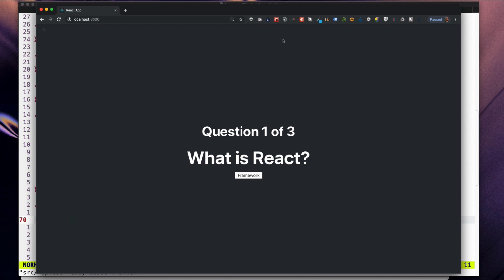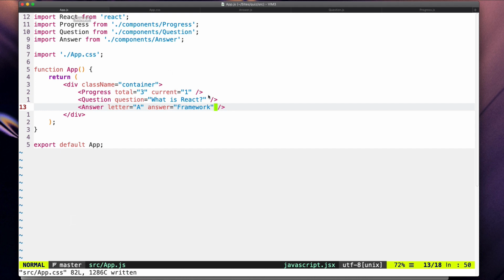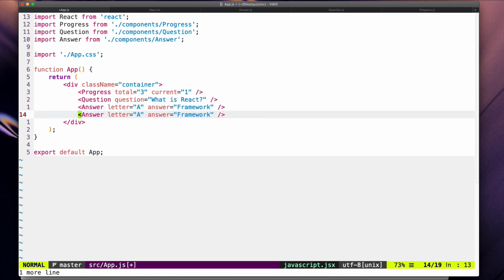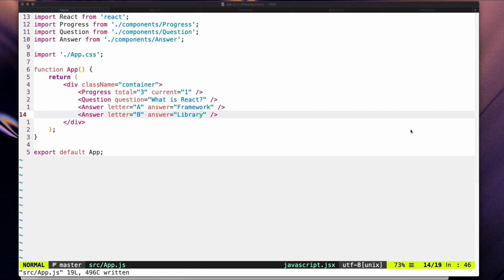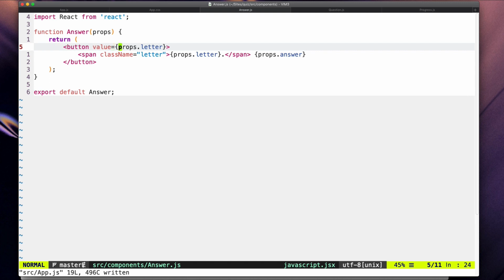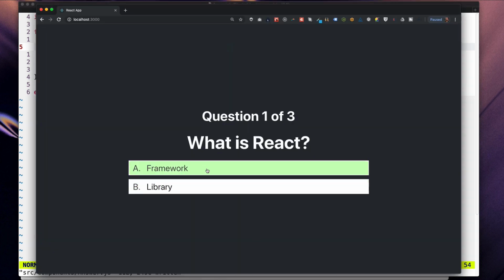Okay, so now we don't only have one answer, we have like 4 answers in this case. So let's create another component so we can group the answers. Instead of doing something like this, we will have just one component that groups all these answers. But I think we can add another style here. Let's add another class to this button. It will be called answer. So this now looks much better.